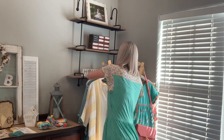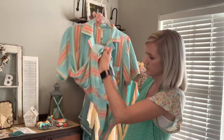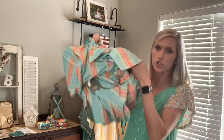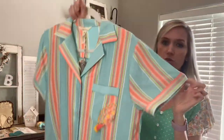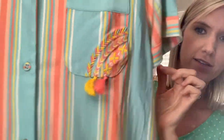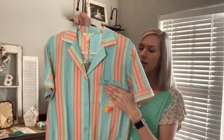Next we have some pajamas for us ladies. We have a shorts and top set that comes together — the top is the same striped print as the shorts. They are so super soft. It has the same striped material we've seen throughout this collection and adorable little rainbow tassel fringe detail on the pocket — a super sweet little detail. Our women's line comes in sizes extra small to extra extra large.